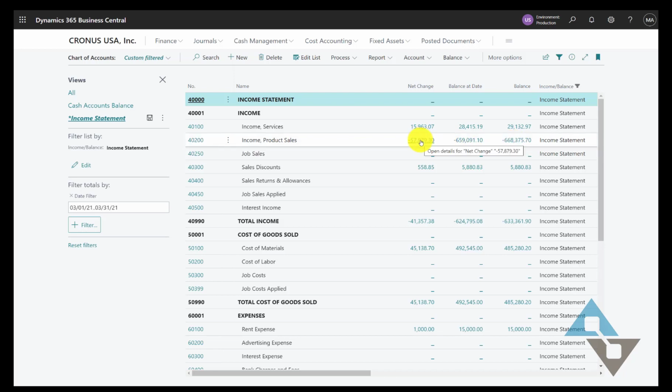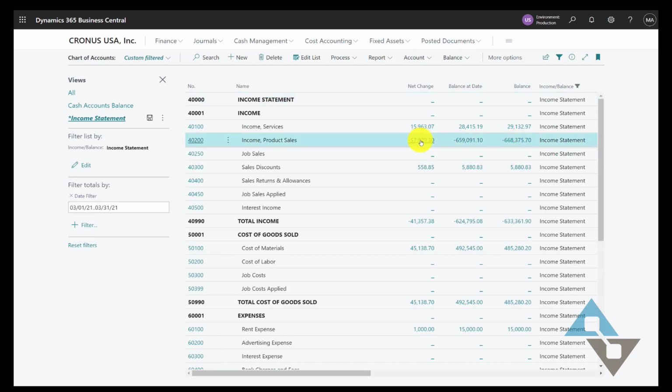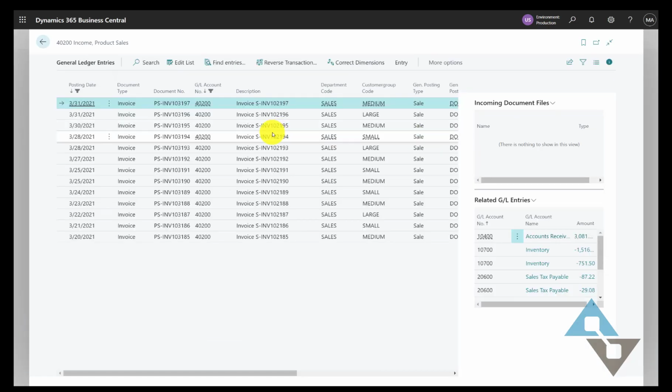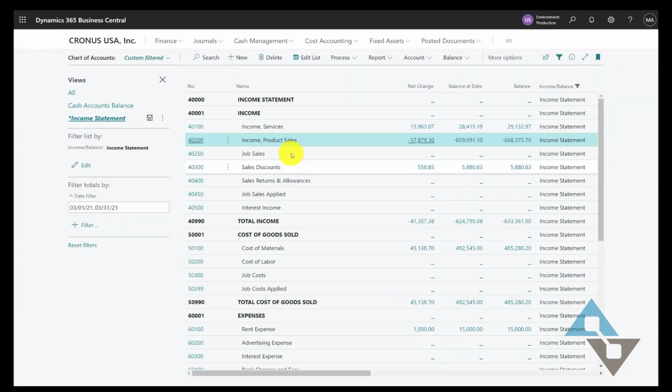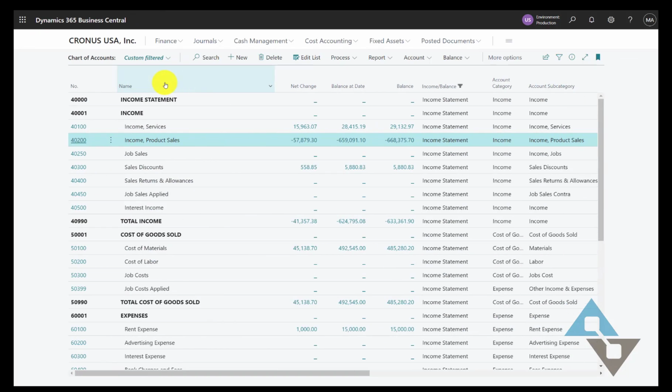And I can then do what? Remember, we can drill down. So I can drill into that account, and I can see all the activity and invoices that make that up. So really powerful, right? That's what we could do with the chart. The other is doing the analysis on those segments that are now dimensions, and so we call it dimensional analysis. So let's take a quick pivot over there to see what those look like.